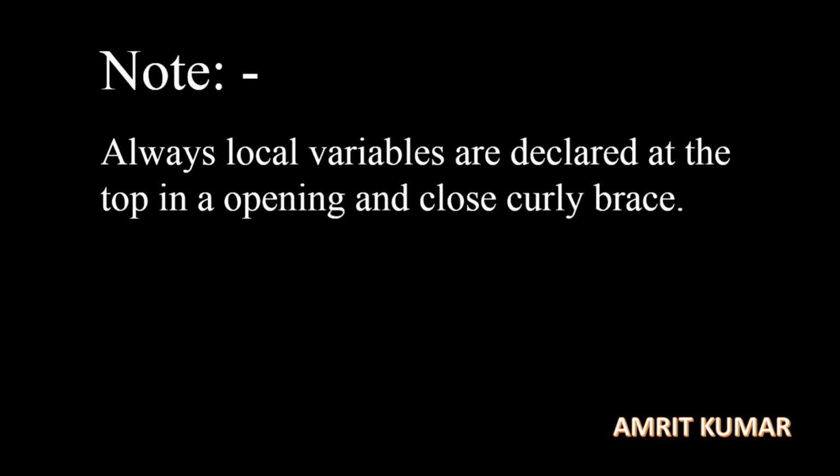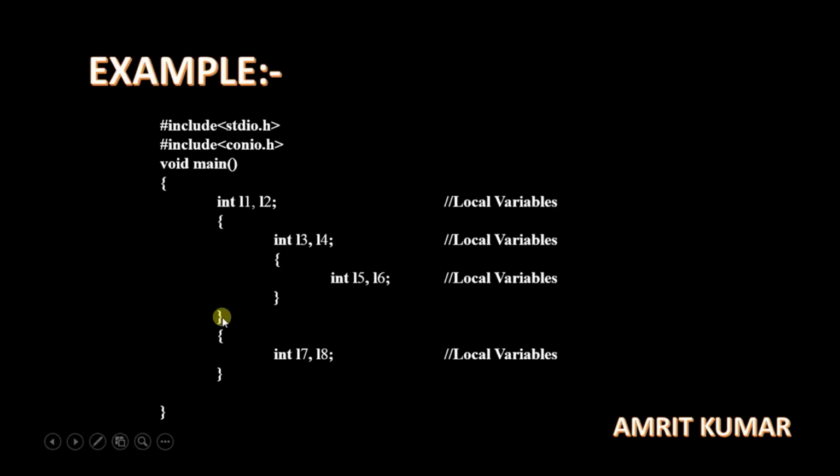Very important point to be noted down, that local variables are always declared at the top, within an opening and closing curly brace. Whatever you are going to declare should be within these curly braces, and that is what is going to be a local variable. If this is within the curly braces, then this is a local variable.